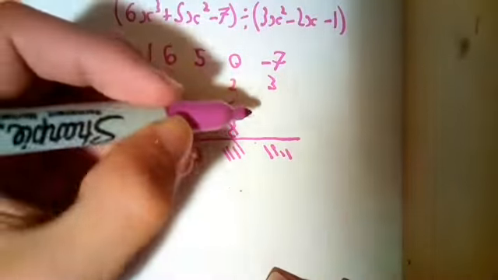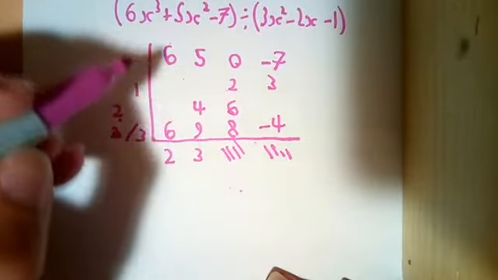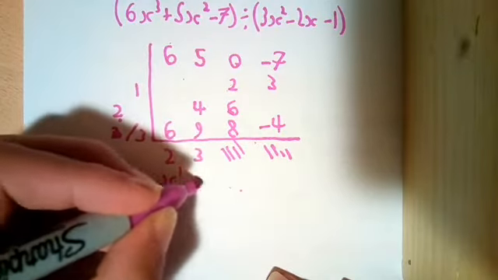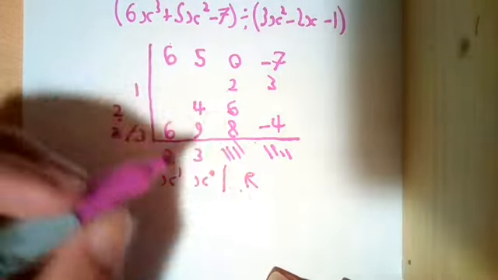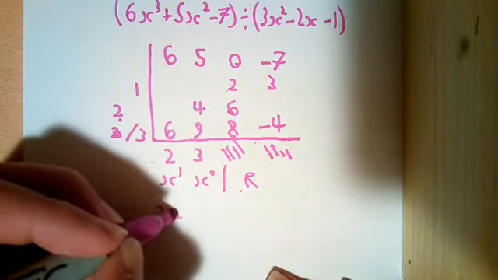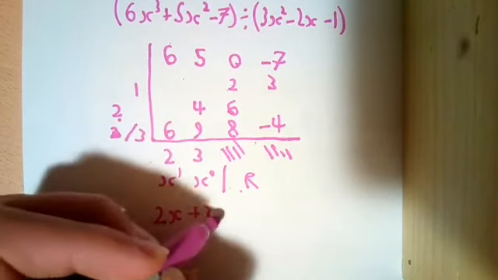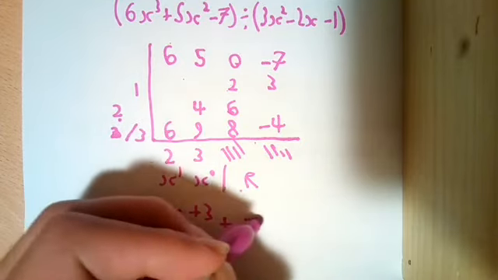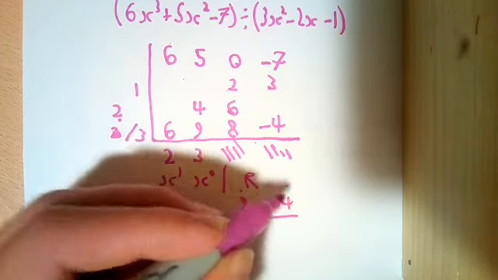That was quite fast for doing this. And we have our numbers here. So we just have to add them up now, and we have all our answers. We have x to the 1 because we're dividing a degree 3 by a degree 2, so it's just a degree 1 quotient. So you have 2 lots of x, and our constant term is 3. Look, we've got all our coefficients. And the remainder is 8 lots of x minus 4 on top, and that's over our divisor.